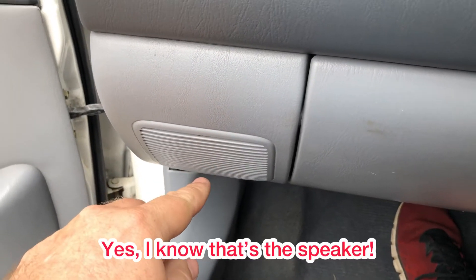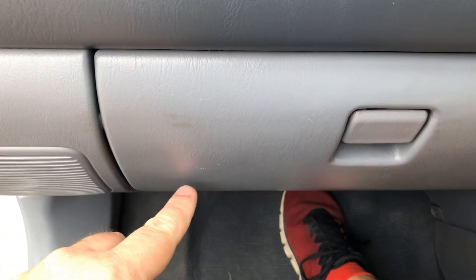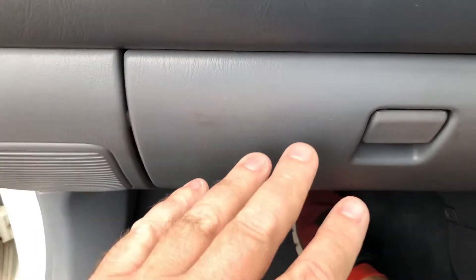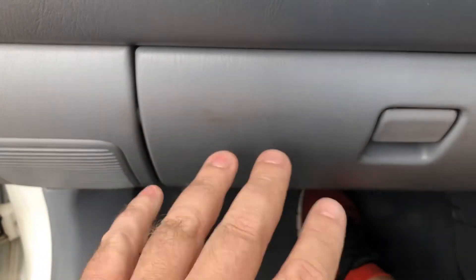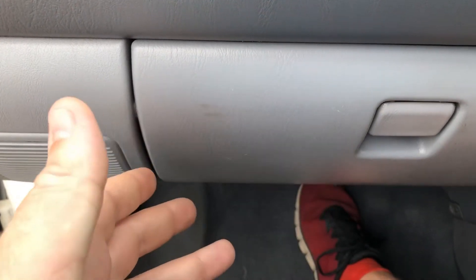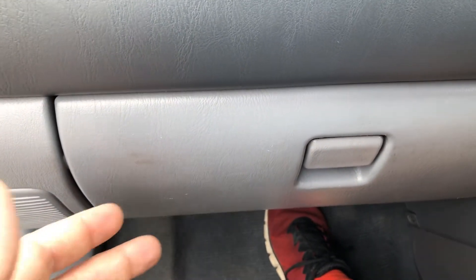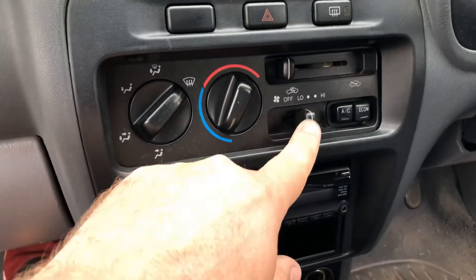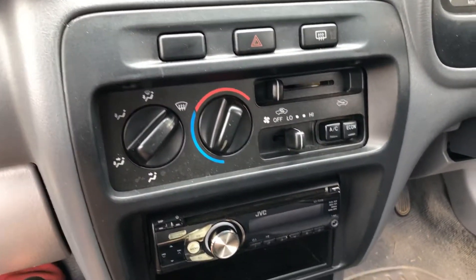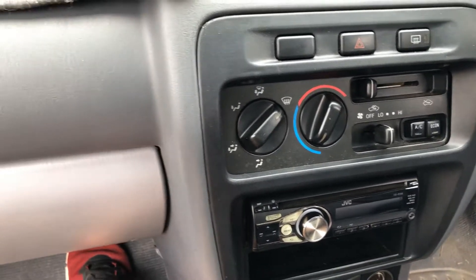In the early model Corollas, the AE82s, there used to be a rev limiter dial - I'm going to check if that's even in this car. I want to check all the wiring connections, see if there's any frayed or chewed wiring. It could be something as simple as a faulty fan speed switch. I'm going to strip it all out, have a look, clean the fan, and see what we find.